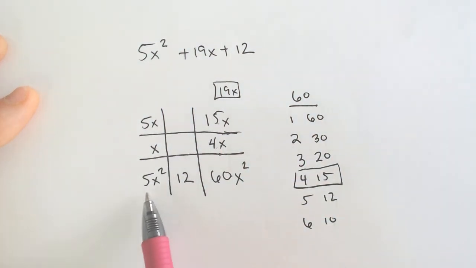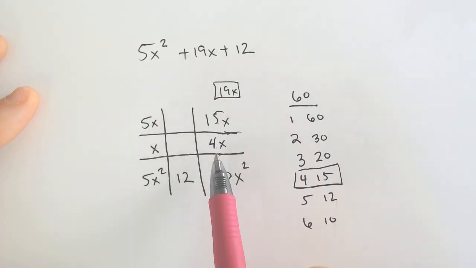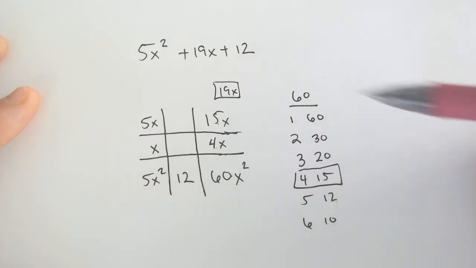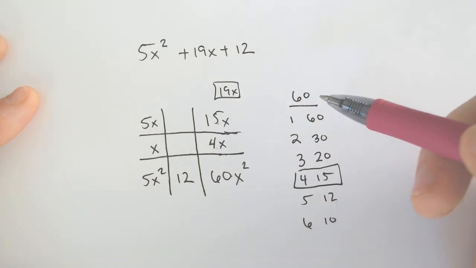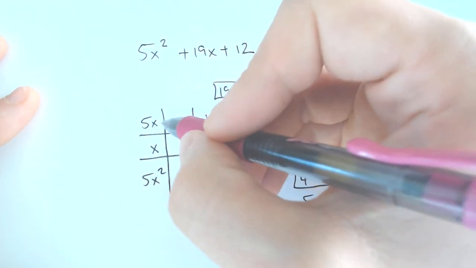Now sometimes, if let's say this was like a 6 or something, sometimes you end up splitting it up because 6 doesn't really go into 15 or 4. And that is possible where you're like, all right, I'm going to have to split the 6 up into maybe like a 2 times a 3. It's rare, but it does happen. You need to be looking for that greatest common factor.